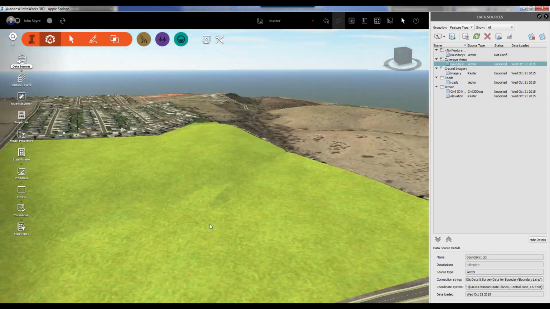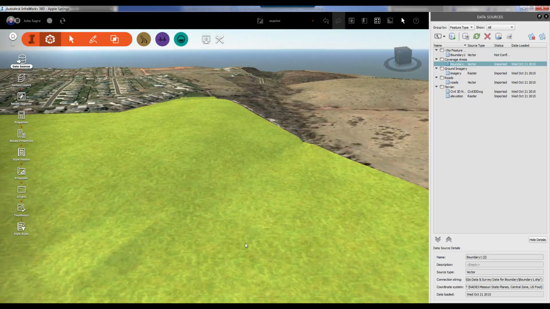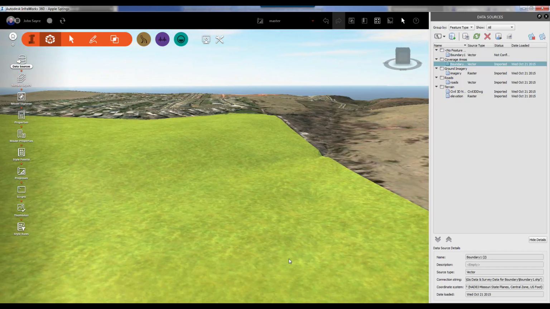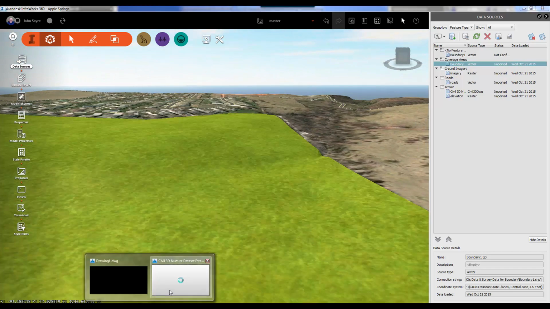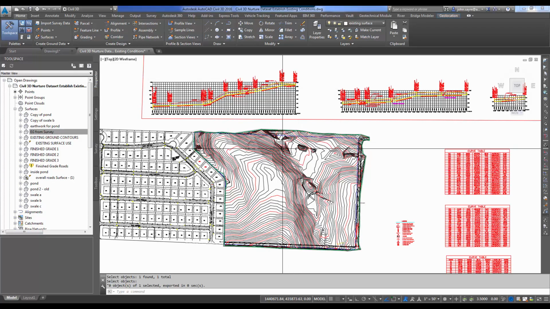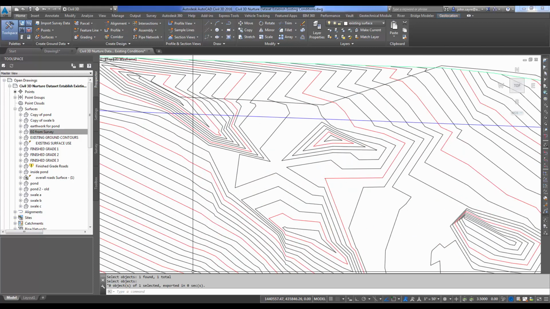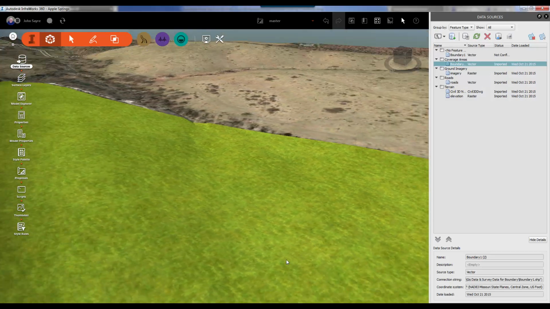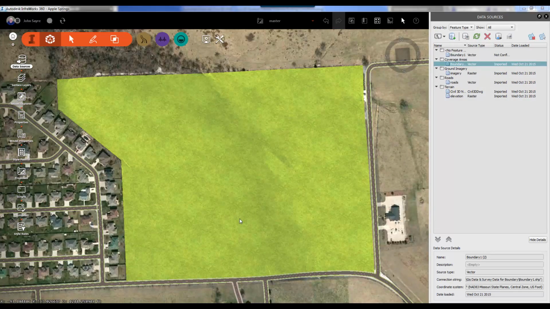So we can look at it here, and we can see that the surface is defined very well, because there were a couple holes here. You can see those definitely showing up. And if we pop back over to Civil 3D, we can see that this is the area that we're looking at right here. And you can see that there are those low points in the existing ground surface. So we have our property boundary represented with grass, and we also have our existing ground surface that was shot by the surveyor imported into the InfraWorks 360 model.